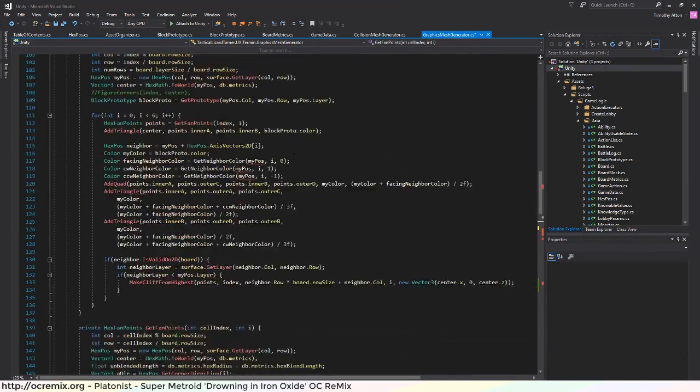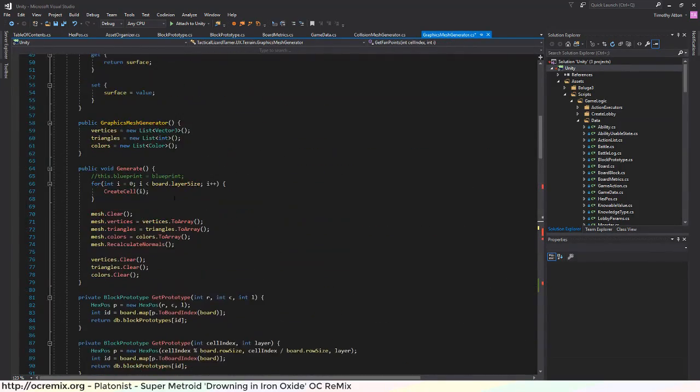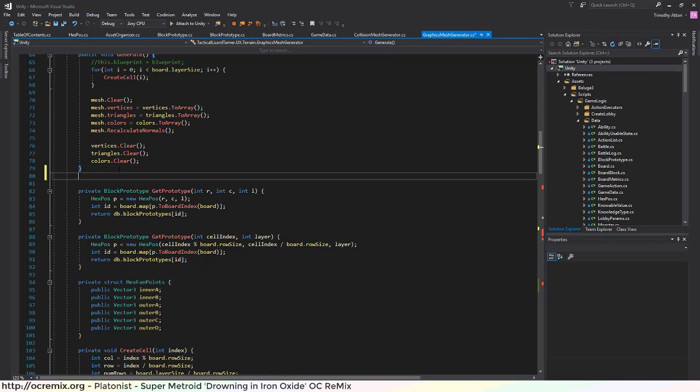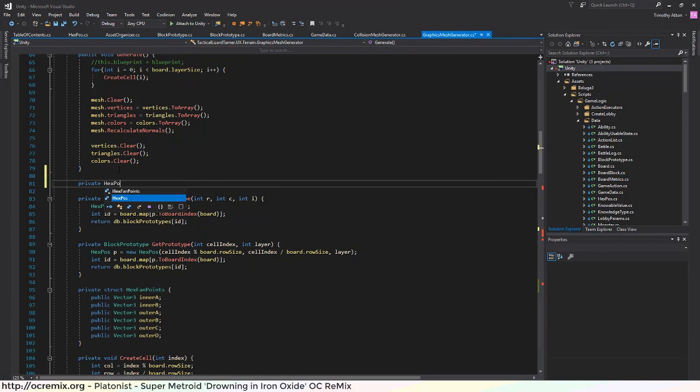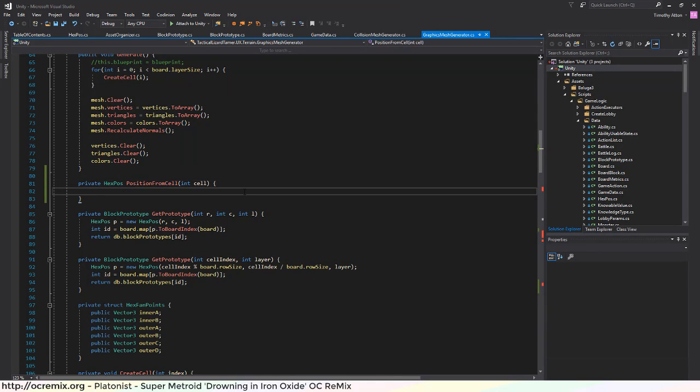I should make a function for this actually. So position from cell. It's just this. I'll just put a 0 layer.